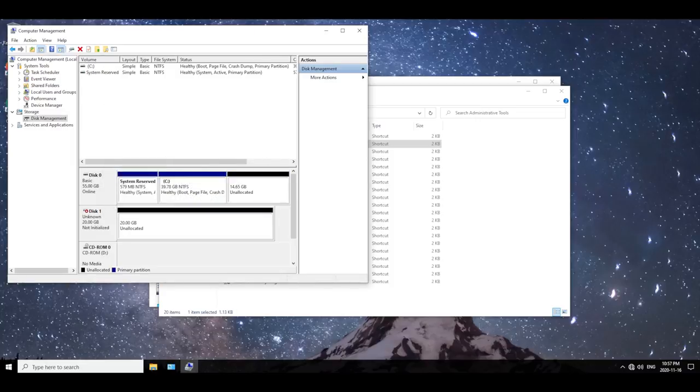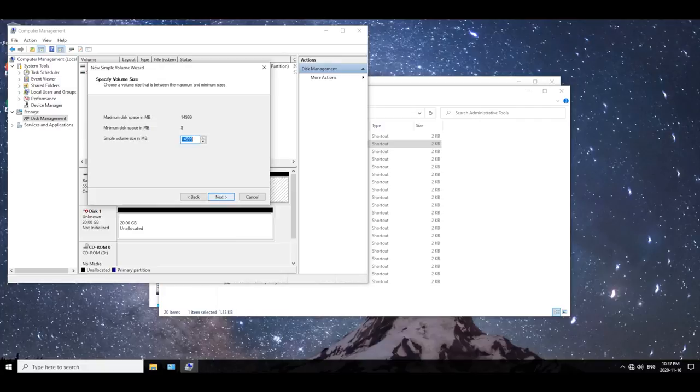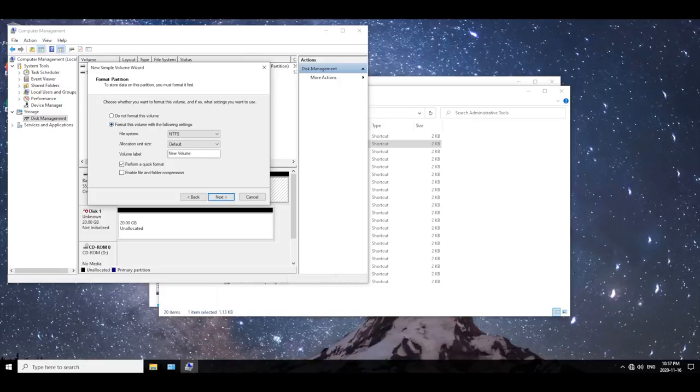And then from here, you'll see the 15 gigabytes that are right there, and then you're gonna want to right click and hit new simple volume. Hit next again. I'm using the full volume, and then here you can assign a letter. Out of all the letters, I'm just gonna pick P because it's my name, Patrick, and then hit next, and then you can just leave all this. You can pick, of course, whichever one you want, but I'm just gonna leave it that. And then volume label, I'm gonna change this to Patrick's files.